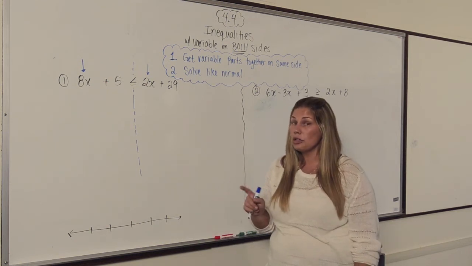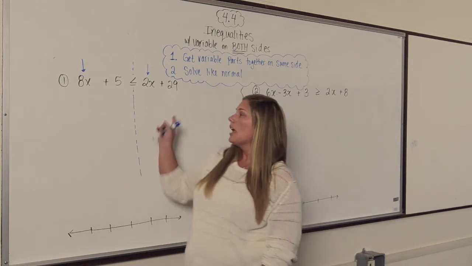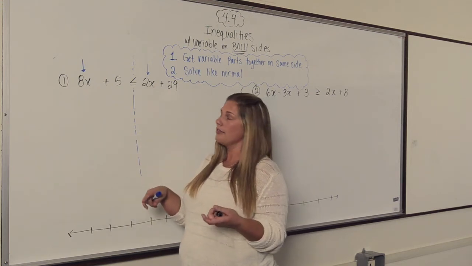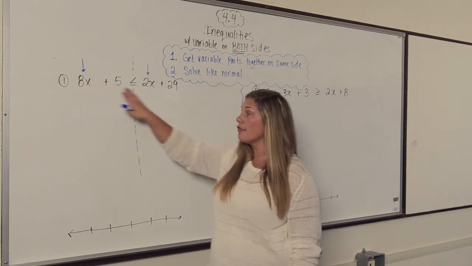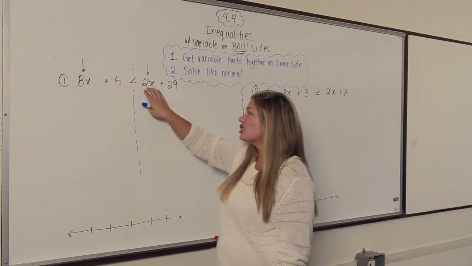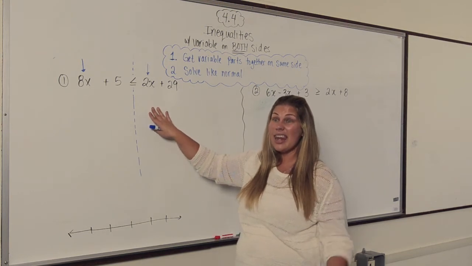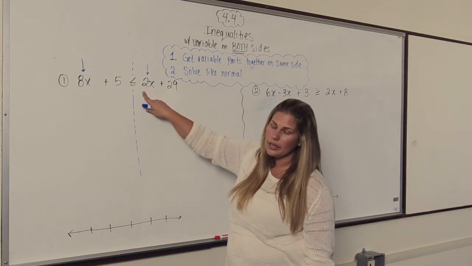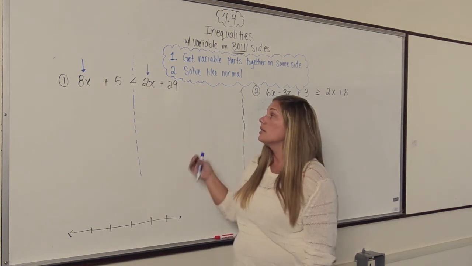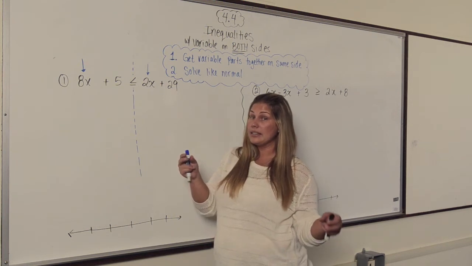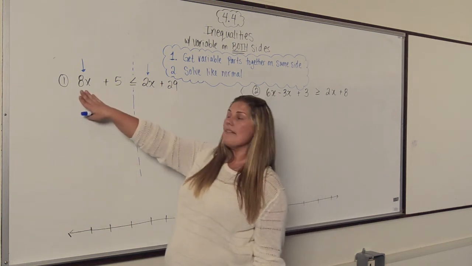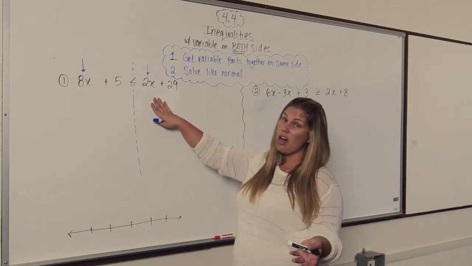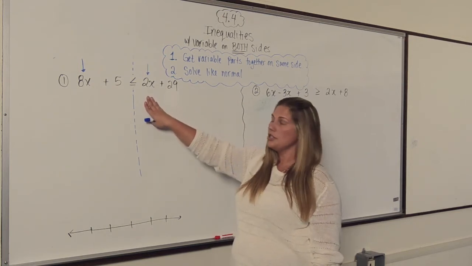It doesn't matter which one you get rid of, but just remember, one of the ways is going to get you a negative, the other way is going to get you a positive. If I minus 8 from both sides, the 8x, 2 minus 8 is going to get me negative 6. I don't want to deal with negatives, especially with inequalities with flipping the sign. So I always choose to get rid of the one that's smaller. So here I have 8x's, and over here I have 2x's. Well, 2 is smaller than 8, so I'd rather get rid of 2x's.